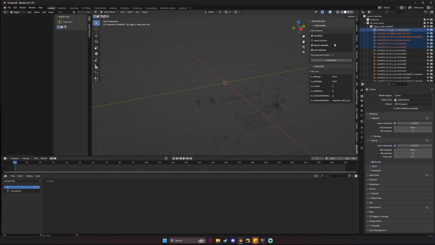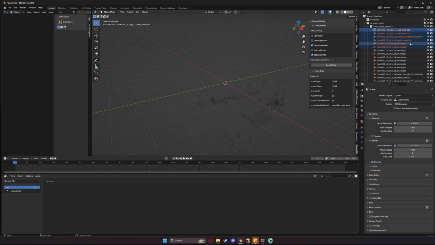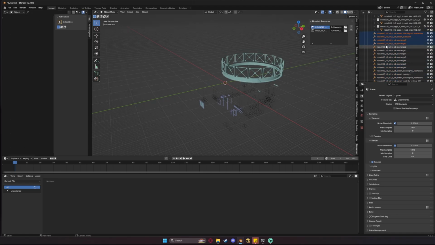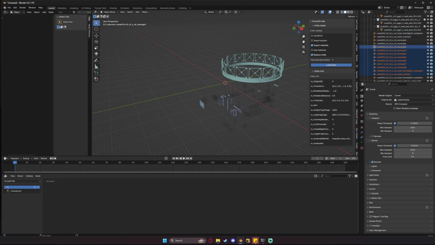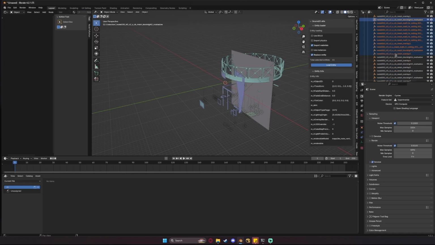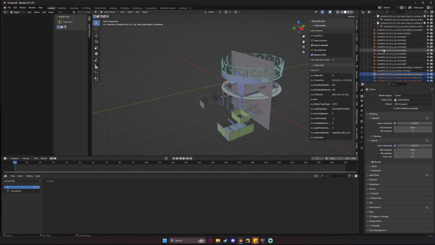Finally, in order to get this to import properly, you're going to want to disable use BVLG and disable use instances. So now that that's done, I'm going to go ahead and load entity, and it's going to load for a bit, and we'll see we get a bunch of stuff in the scene. Then we're going to do that for the next batch, and we're just going to go through until all of these are imported. You'll know an object is imported properly if you click on the null here and it doesn't give you an option to import it.